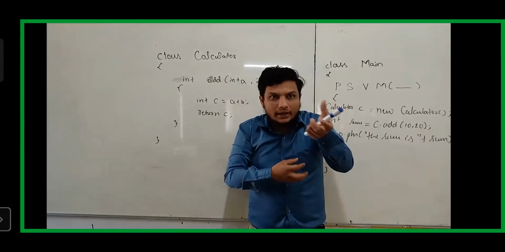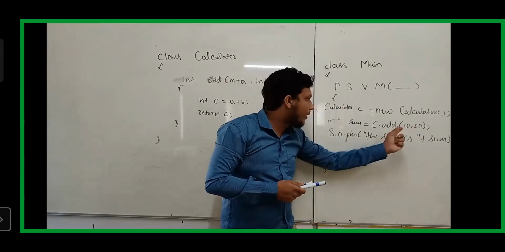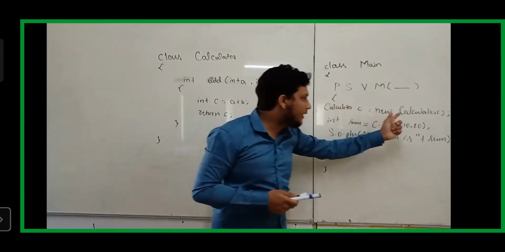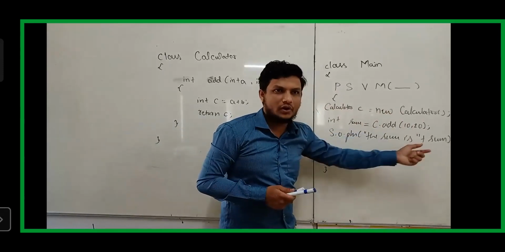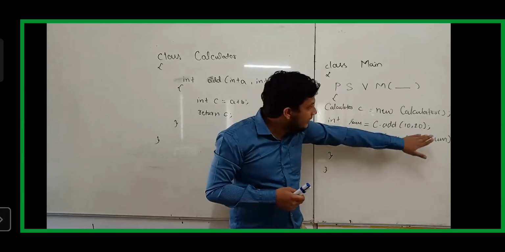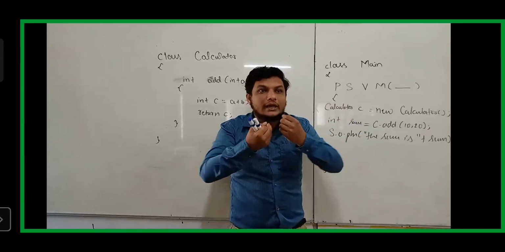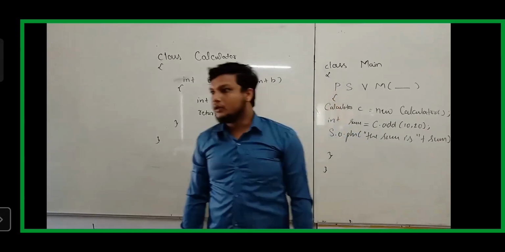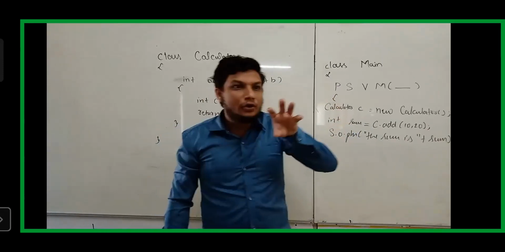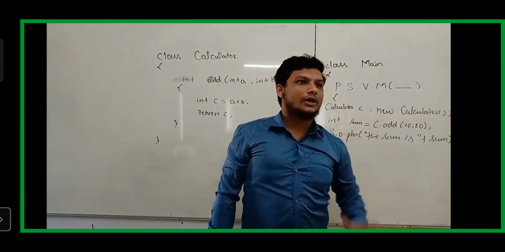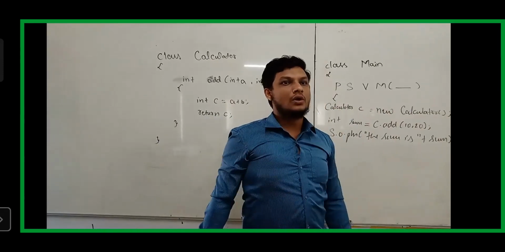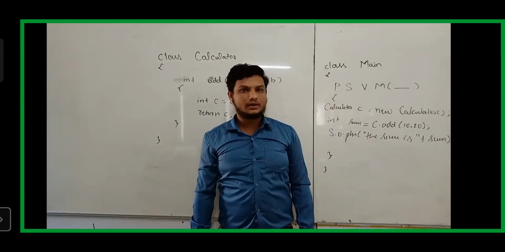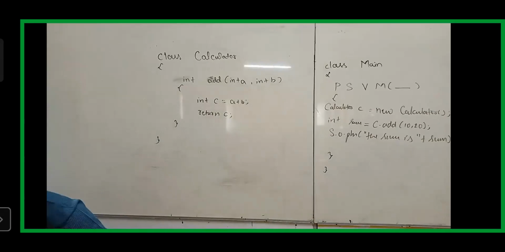Immediately the 100 and 200 should be collected. It should be passed to this particular method, perform the addition, bring the data back, and display it. Means instead of giving the data statically, I want to dynamically give the input to my program. Understanding? I want to collect the input from the user during runtime, and then run my program. How can we do this? We need to collect the input from the user, right? Okay, so let me make a small modification.